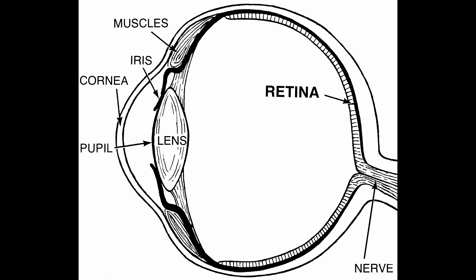At the back of the eye, we've got the retina, and this is covered in photoreceptors. These are where the light is converted into electrical signals that are then sent to the brain. There are two types of photoreceptors: the rods and the cones. The cones are generally in the centre of the retina and are the photoreceptors responsible for your colour vision. The rods are generally around the outer edge and are responsible for your black and white vision. The rods are 500 to 1000 times more sensitive than the cones, and this is what allows for night vision.